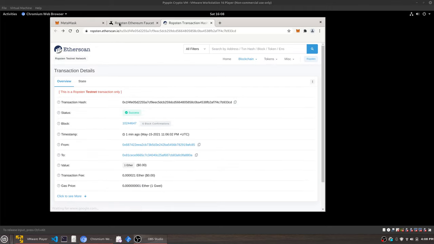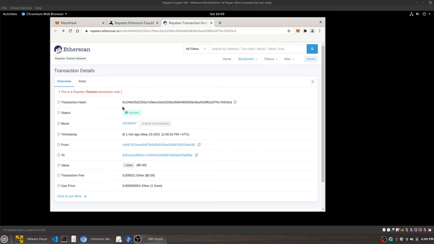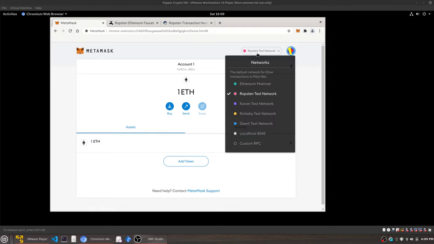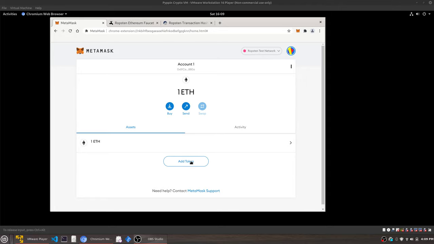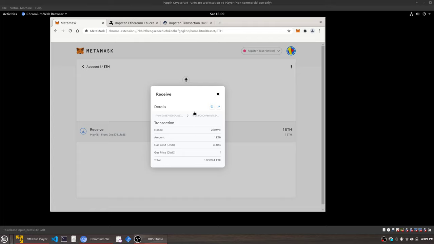So we'll go back. So this faucet claimed to have sent our test account Ether. This told us that was true and it has been successful. So that means if we go into the MetaMask tab, we should now see Ether, and we do. Congratulations. You've installed MetaMask, you figured out how to change networks, and you figured out how to use a faucet to get Ether to play with for once we start playing with the smart contracts, right? So now, if you want to see more details, you could click this, and you could see when it was received, from what address. And that's not private information.